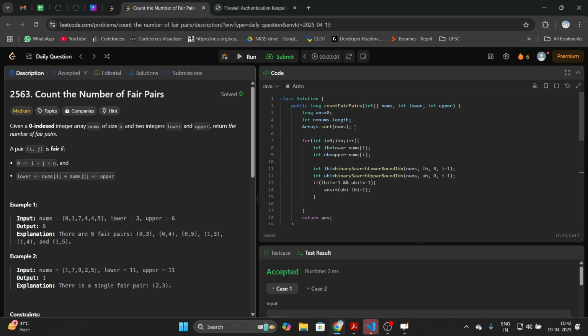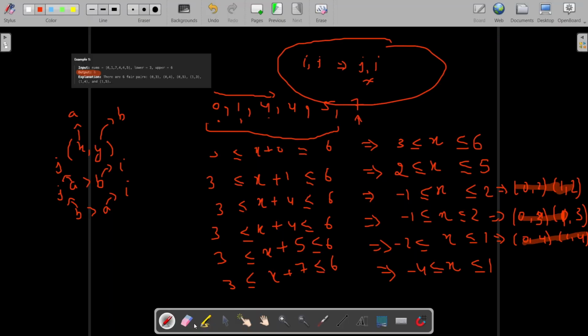First of all we are sorting this array, and after that we are calculating the lower bound, that would be lower minus nums[i], and then the upper bound, that would be upper minus nums[i]. Now to find how many previous indexes are satisfying the condition, we have used binary search. Let me explain how it works.